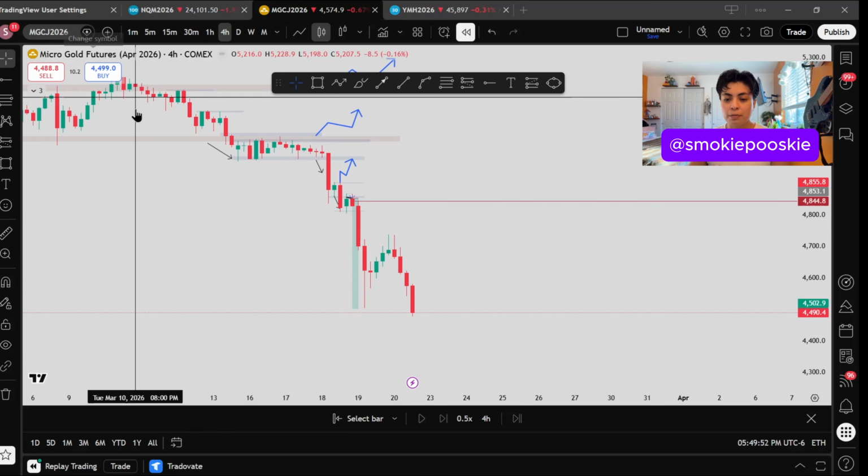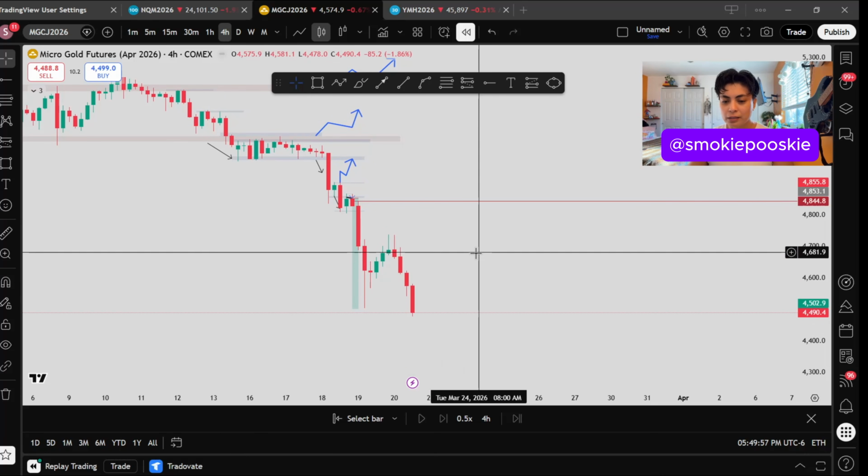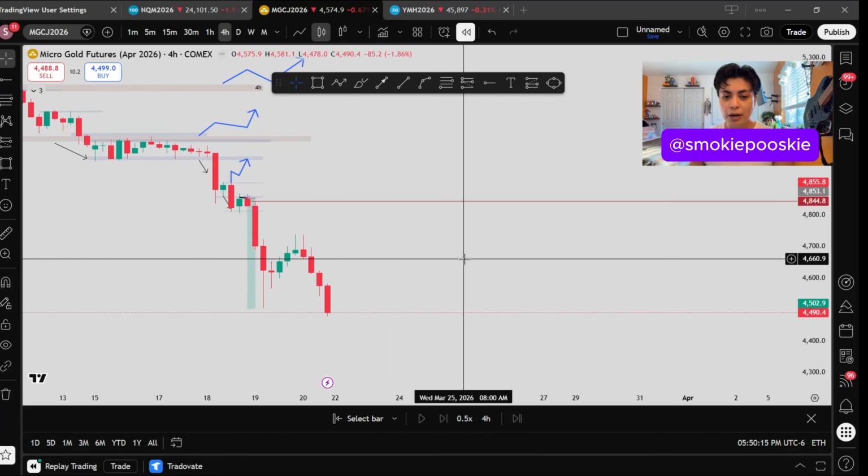That is how I have been continuously doing my 5 minute, 1 minute scalping. I've been trying to get more continuations rather than scalping the indication and correction, because those are low probability. I want high probability trades, and the continuation is what's going to give me a high probability trade. And we proved it right now.